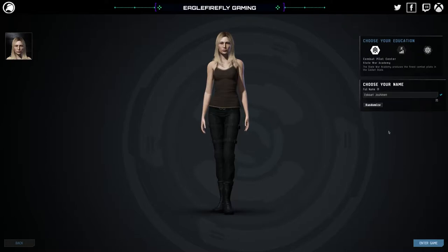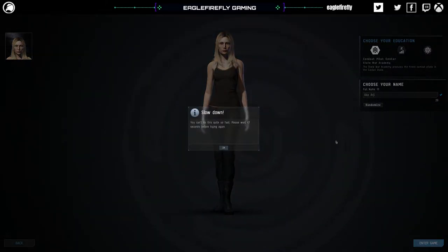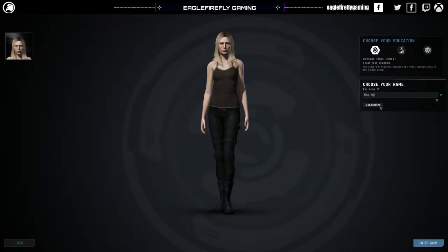So if you've chosen a name, you can click randomize, and we'll just randomize until we find something cool that we like. Who should we have? Keep going. Oh, I've got to wait 45 seconds. 43 seconds. Okay. So, we'll go with that. I'm terrible with character names, you know. So, let's go for Eagle Firefly... Oh, yeah. Look at that. That's cool. Let's do that. Enter game.